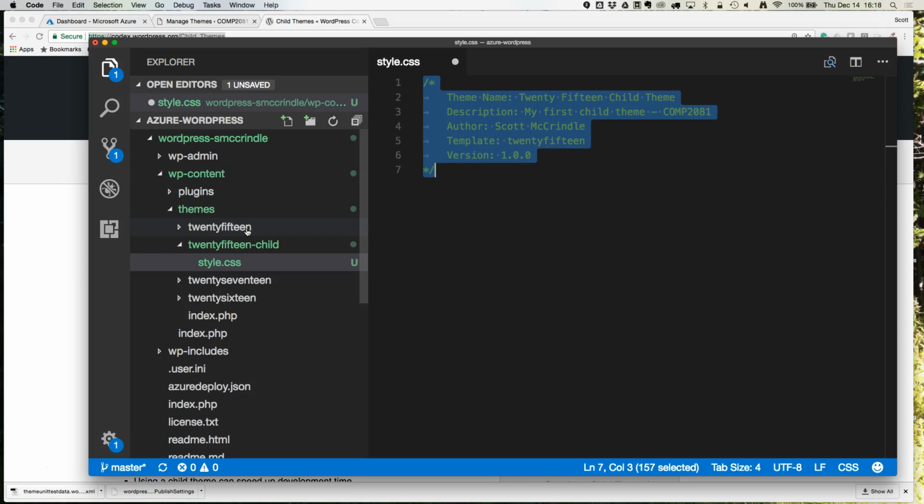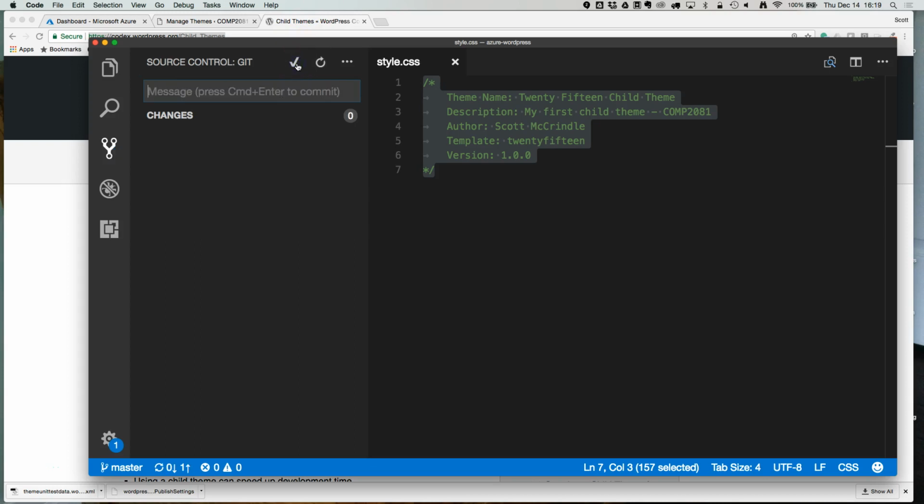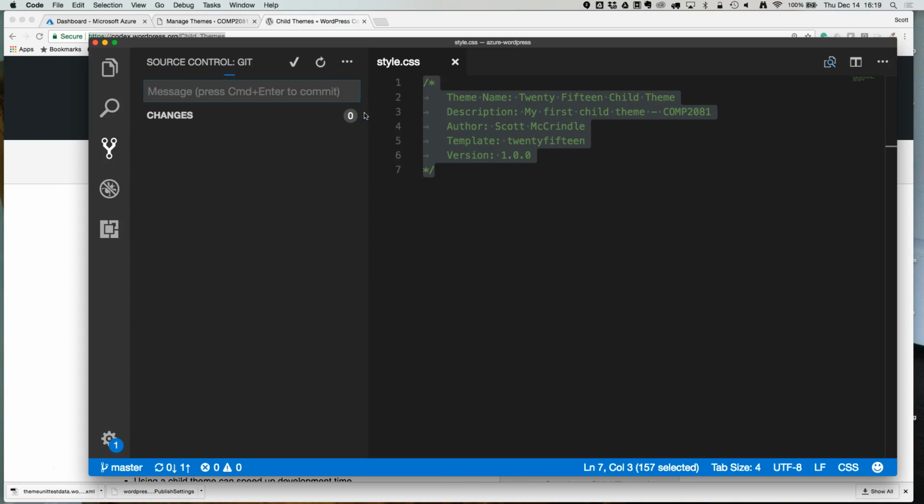So save that. And of course, commit those changes, adding a child theme folder and CSS. Commit that, and then push that up to the server.